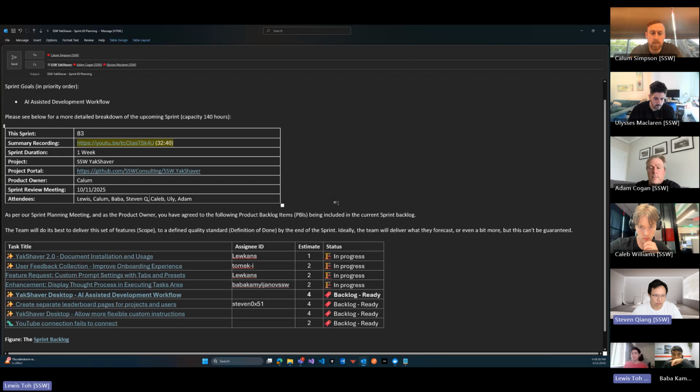We'll also investigate the AI-assisted development workflow. We have also pulled the leaderboard work item into next sprint, so I'm going to work on that as well. And there are some bug fixes and some bug investigation.